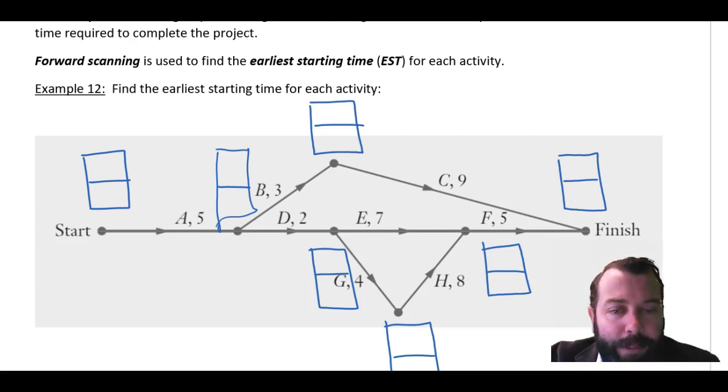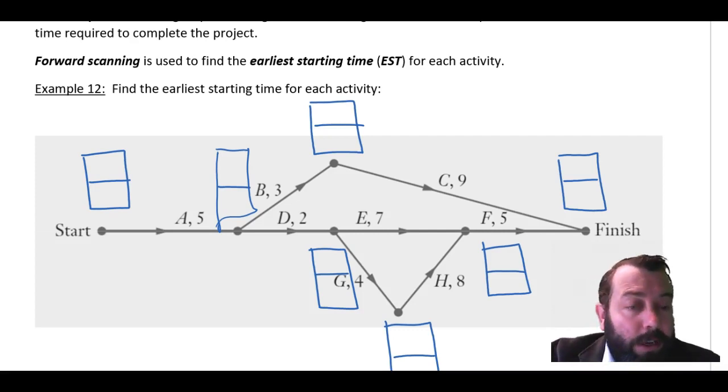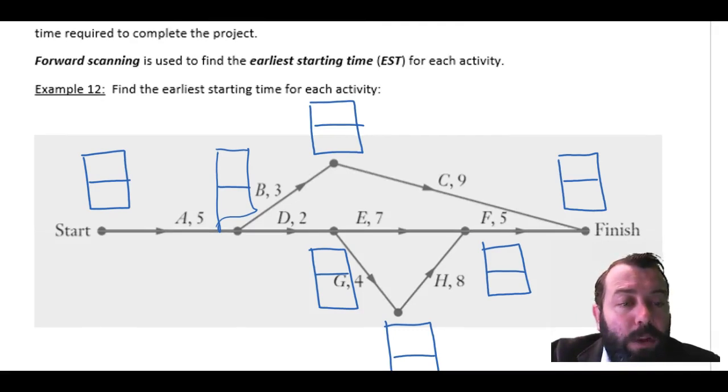The critical path is the pathway through this graph that is essentially the slowest. Any delay to the critical path will delay the entire project. We'll see that there are some activities perhaps within this project that can be delayed without delaying the entire project, because they're not as critical, that they have what we call a float time.